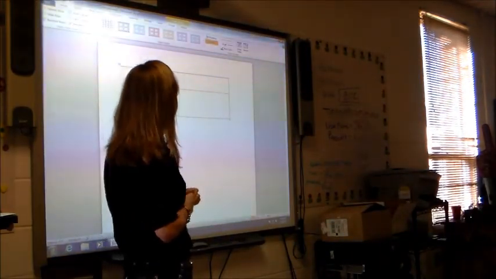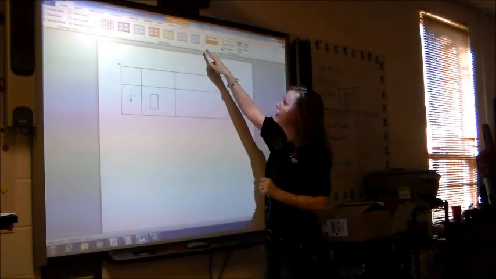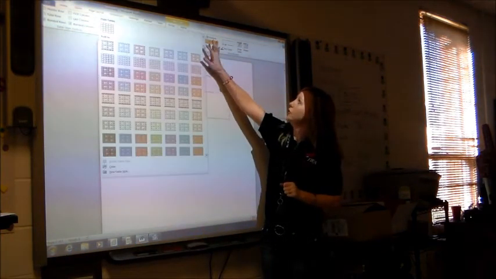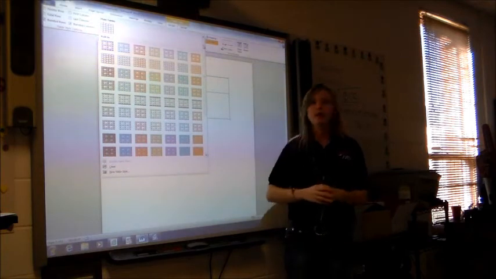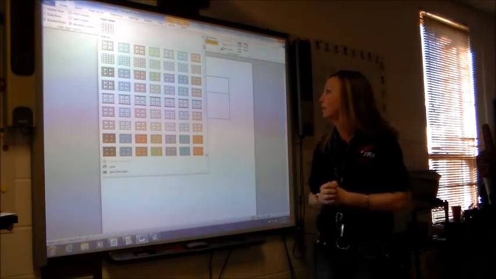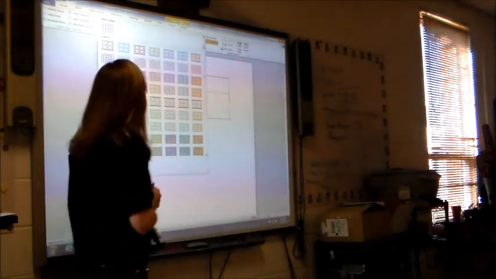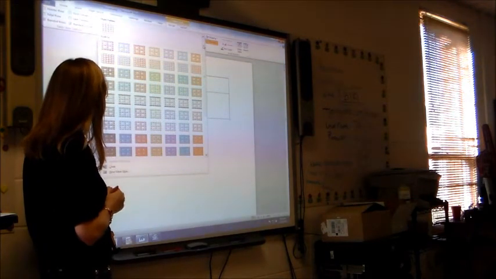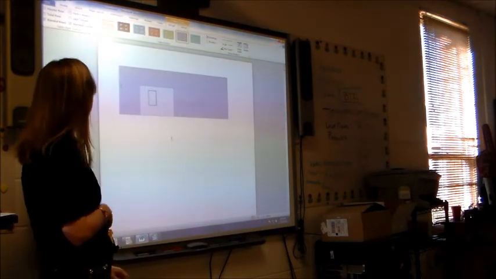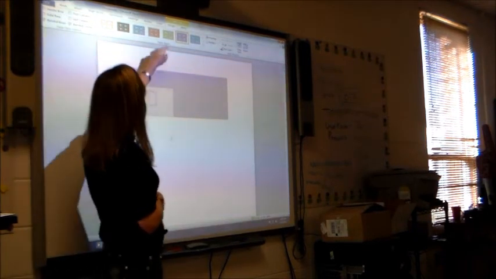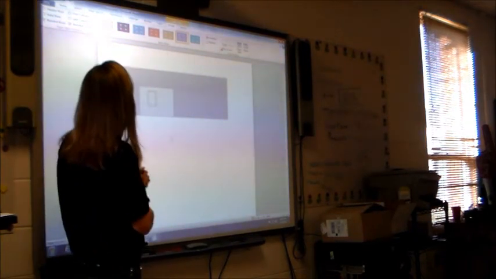And just like with our other lessons that we've learned, when you have your styles here, you can choose that More button and expand it. You have lots of pretty colors and formats to choose from here on your table styles. Okay, then let's choose a purple one, love purple. And you can change your colors.